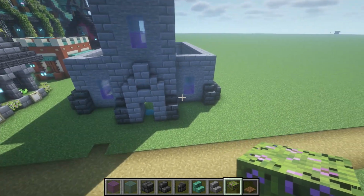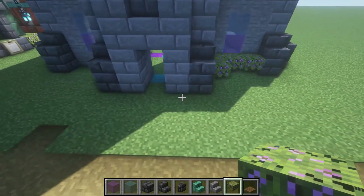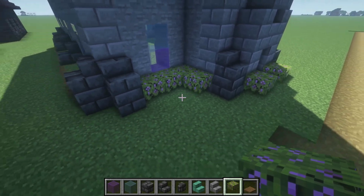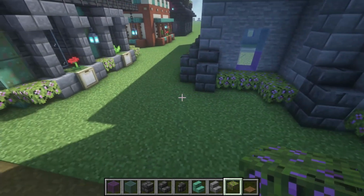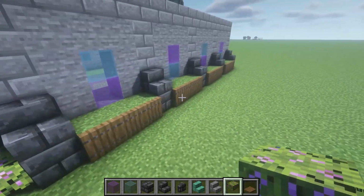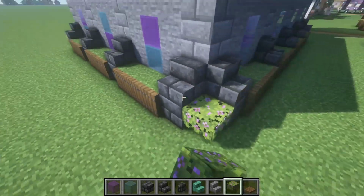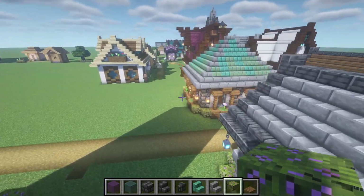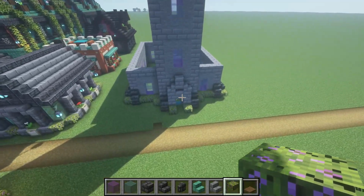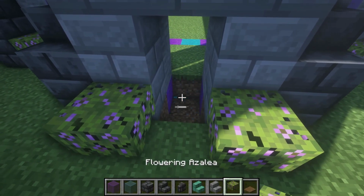Alright, I'm back, and what I did here is I put azalea bush. I did one on either side of the door, and some more azalea bush, and one right there, one right here, in the back I did one right here, and one right here. Let me peek up and over. I think I just did a spruce door. Okay, I did. So let me grab a spruce door here.